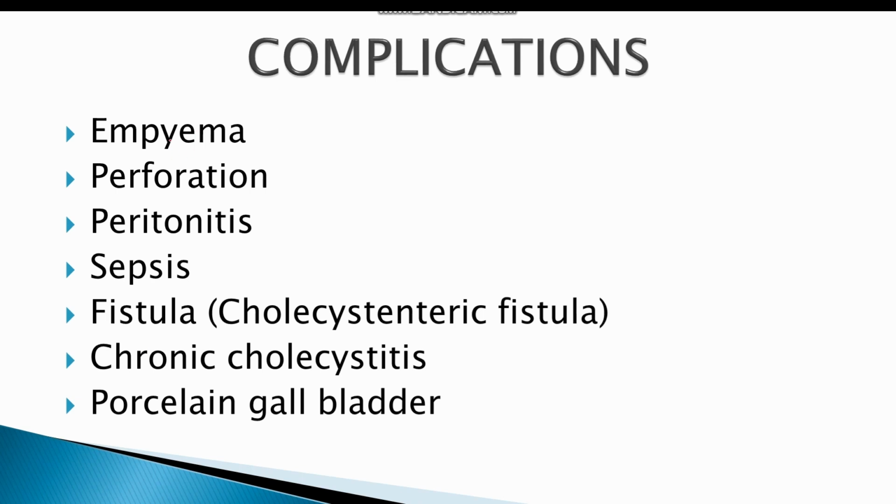Cholecystitis can also result in certain complications such as empyema. Empyema refers to the gallbladder which is completely filled by the purulent exudate or pus. In certain untreated cases, the bacteria damage the mucosal membrane and progress deep into the gallbladder wall, resulting in disruption of the gallbladder wall, also known as perforation.